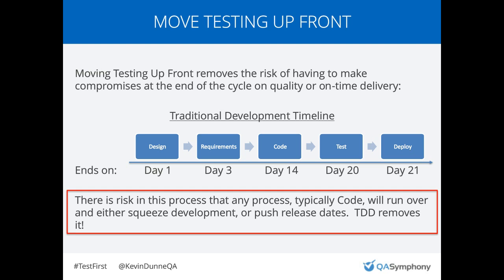So when we do TDD and we bring testing up front and we write the automated test up front, that really allows us to remove that risk of running over. While the code could still take longer to develop than usual, as long as we have the test up front, we might be late on the release date, but at least we're late because the code is going over and there's visibility into that, and we're not dumping that responsibility over on the testers to try to do their job in less time. So it should really help to eliminate a lot of friction between the test and development teams that exists a lot, where testers aren't huge fans of developers because they're giving them code late and then they're rushing to have to do their job. So there's certainly some benefits to the organization there.